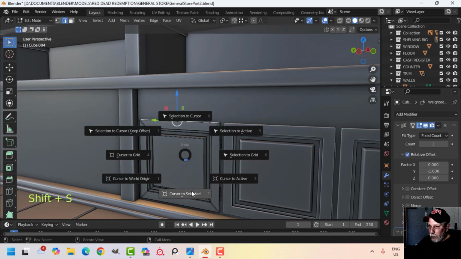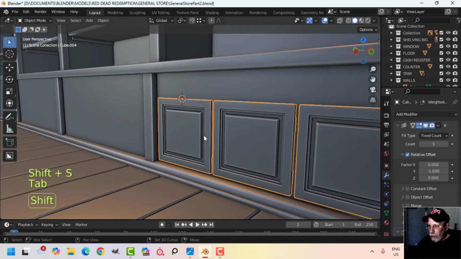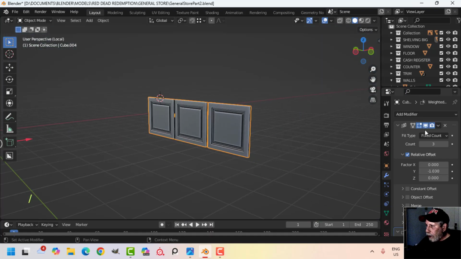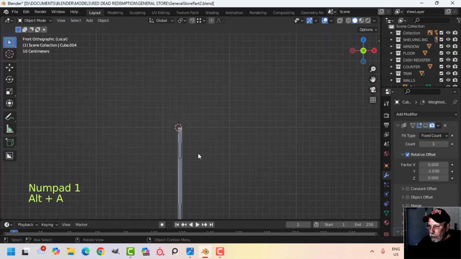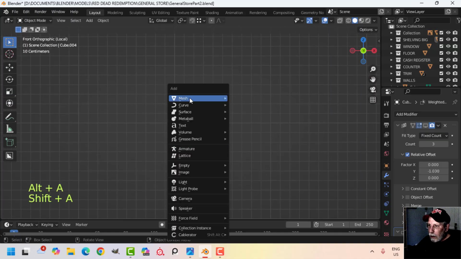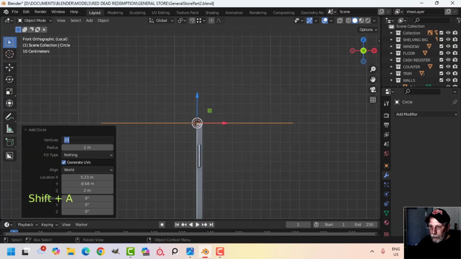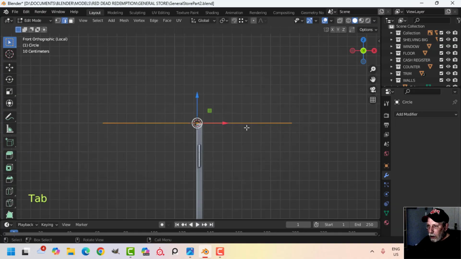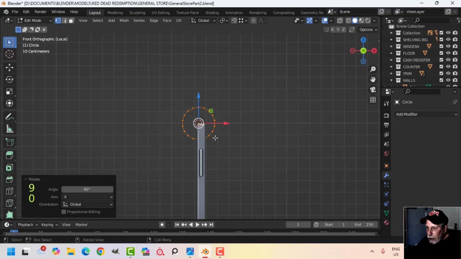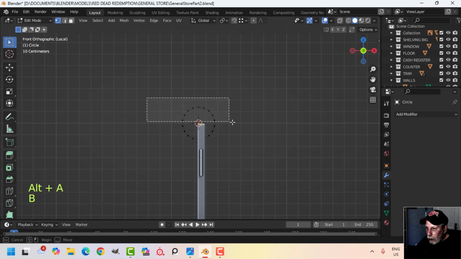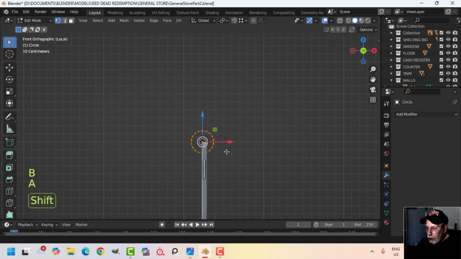All right, so here's what I wanted to do in the first place. I'm going to bring my 3D cursor there, and I'm going to just focus on that, and I think I'll just focus on the one, and I'm going to look from the front. And what I thought I would do is this. I'm going to bring in a circle, go for 18 vertices, and rotate X 90.